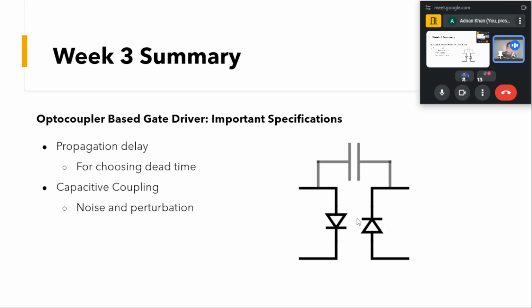The other thing is, with this optocoupler based driver, what we saw is that these are isolated, but nothing is perfectly isolated. We may still have some parasitic capacitance because of the dielectric between these two sides. So if we have any dV by dt on the device side of the driver, we can have some leakage capacitive current through this parasitic capacitance, which may cause noise and can sometimes falsely turn on this device and so on.